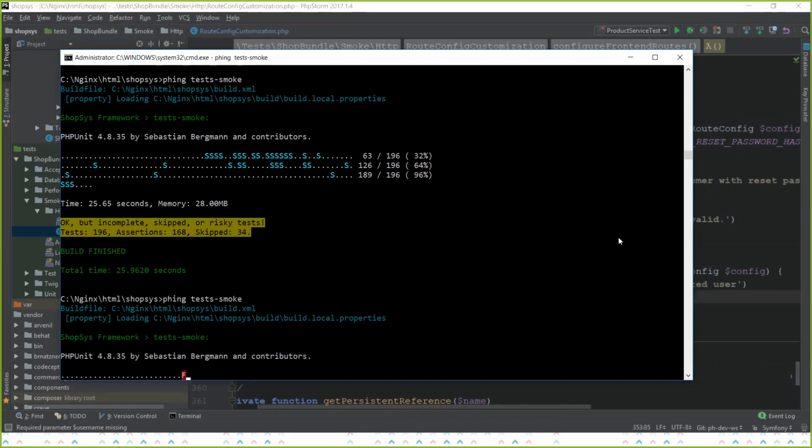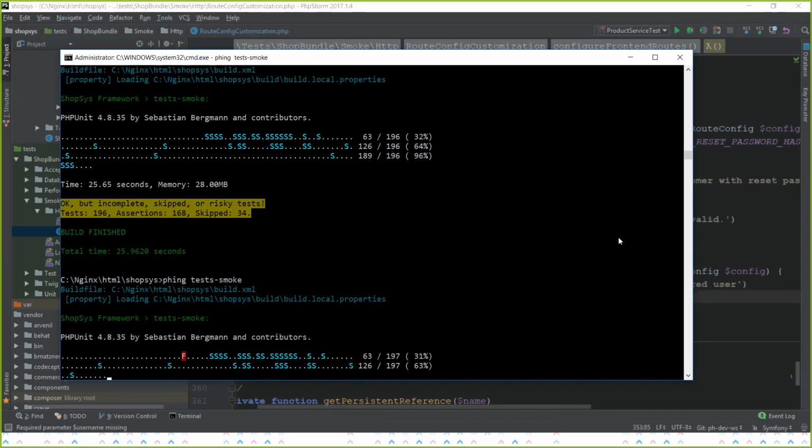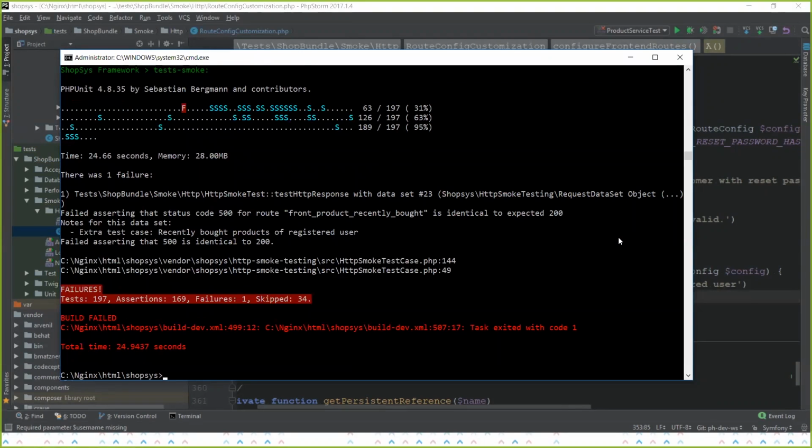I will see that they actually failed, because there was an unhandled exception. And we can see that there is one more test, because there is the extra scenario.